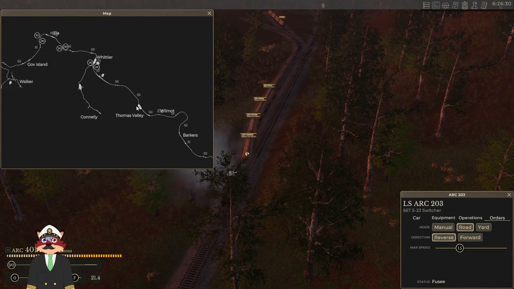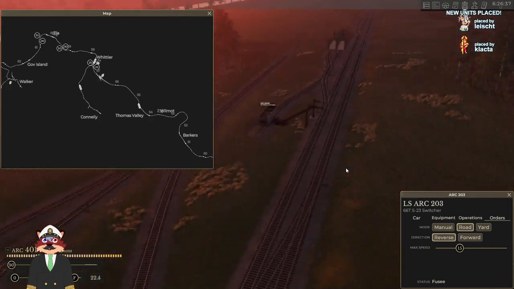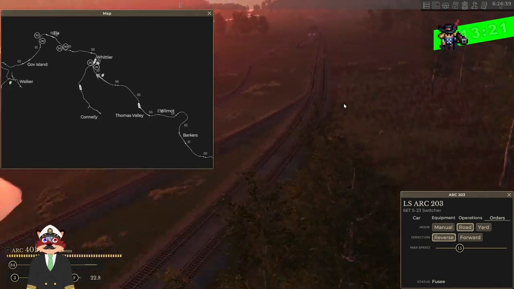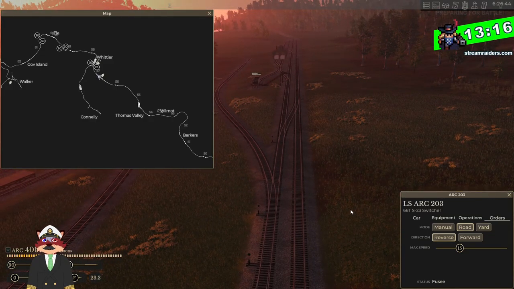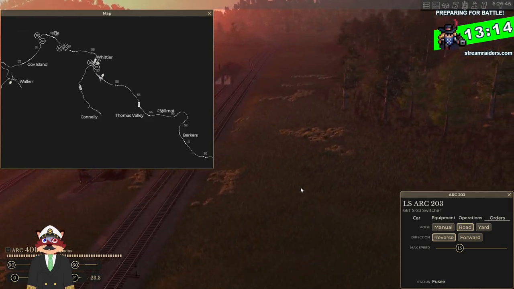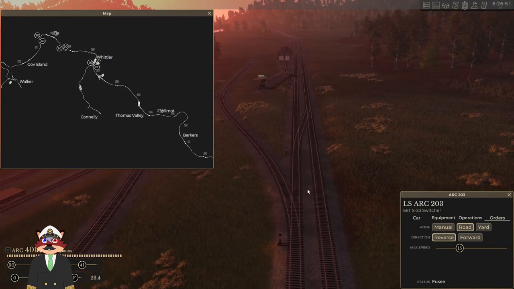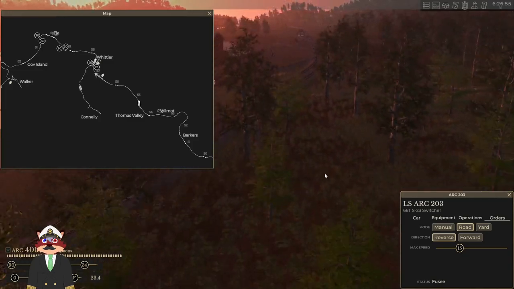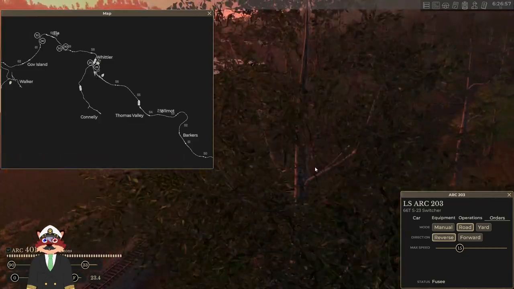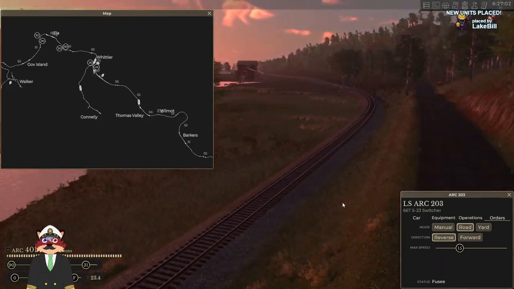Right, we got 401 approaching the signals, so we need to make sure they are opened. But we also need to make sure that specific tracks will be set against the train, so it will actually stop in there. So this one needs to be set against. One needs to be set correctly.